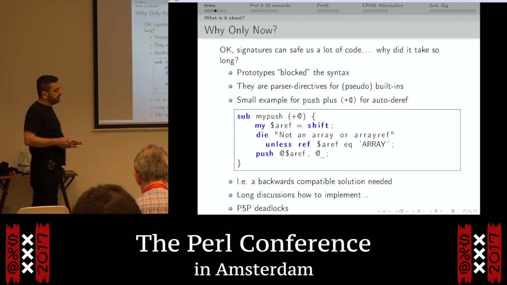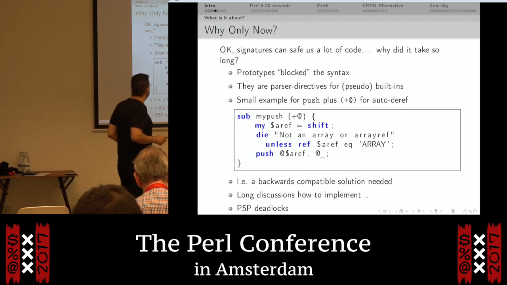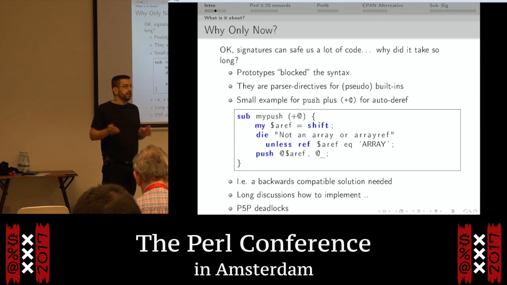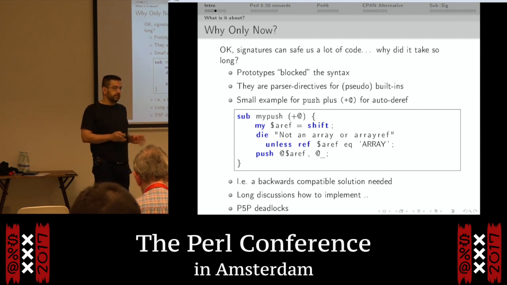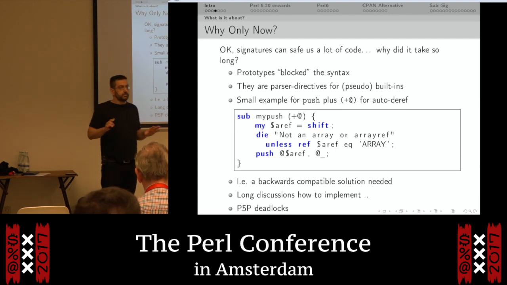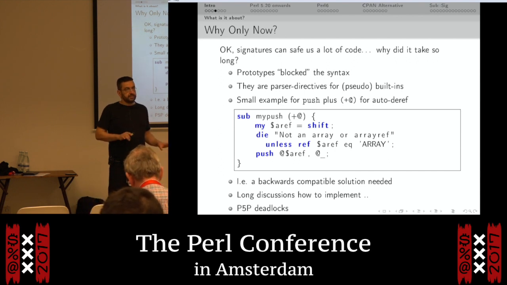The reason why Perl5 was lacking signatures for such a long time was that the syntax was blocked by prototypes in a way. At the place where in other languages we normally put the signatures, the variable names, we have the prototypes. And the problem was to find a way to map the signatures into this gap without breaking backwards compatibility to the other features.